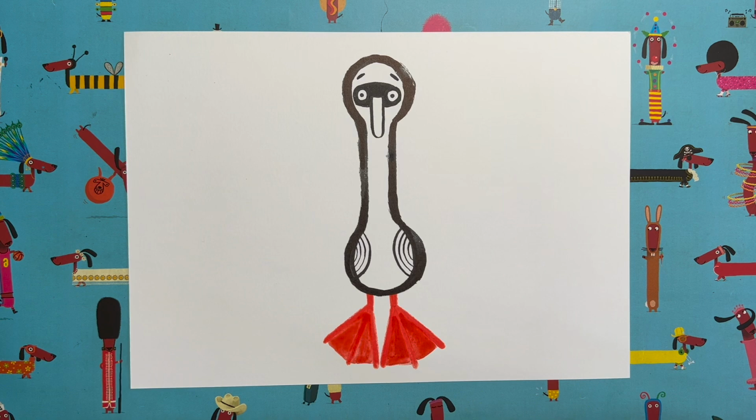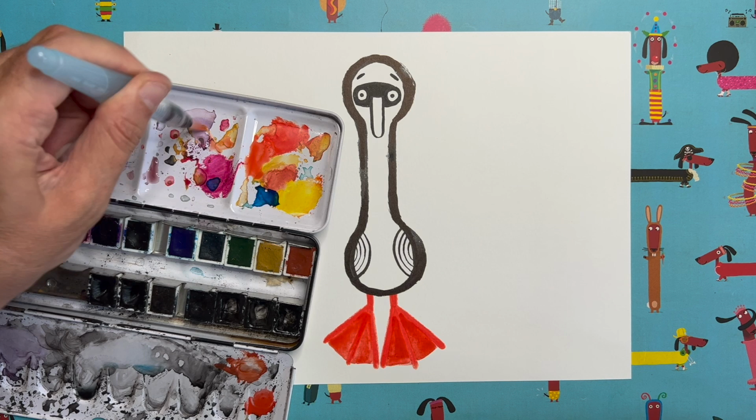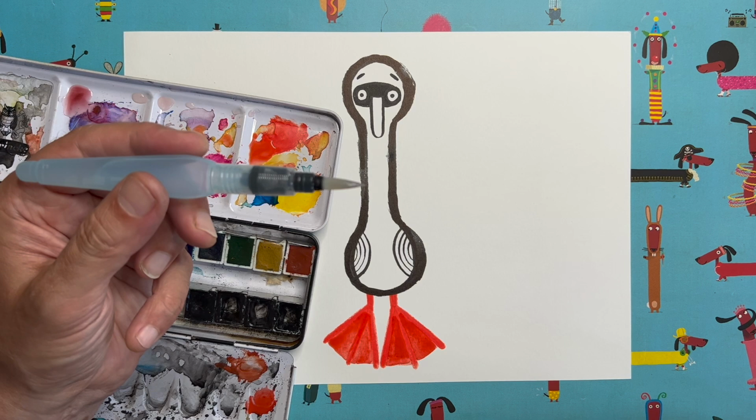Like that, you see? And the really good thing about these, I'm gonna put this here, hopefully I'm not gonna get it. Really good thing about these is instead of washing them in water, you just squeeze, and you do that, and I don't know if you can see, but it starts running clean, and it cleans your brush itself because the water comes from inside the brush. And now my brush is clean again and ready to go with the next thing.